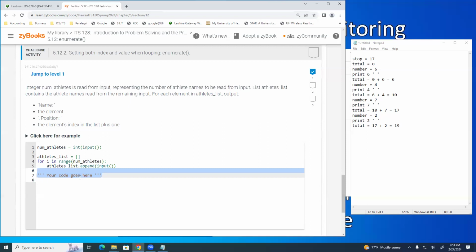Okay, so it's not going to be inside. It's going to be outside. Okay, so out here, outside the loop, there are various ways I can do this.